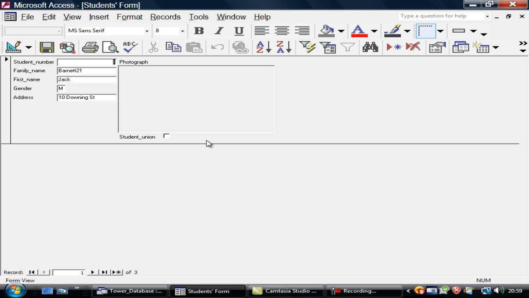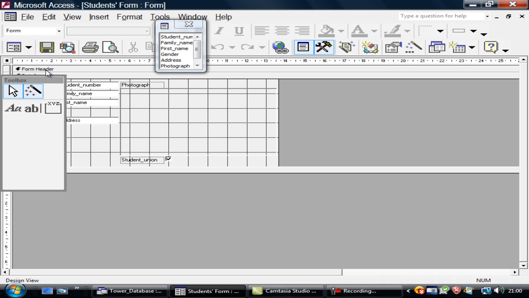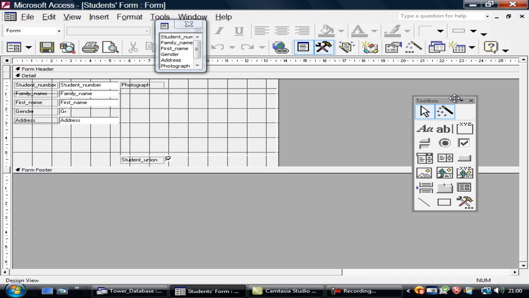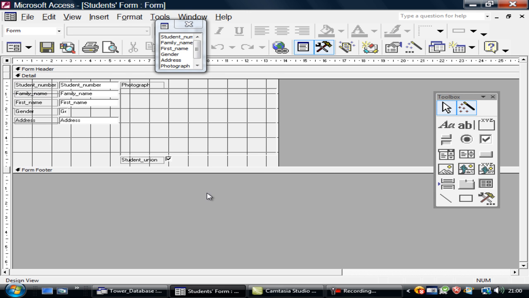Now here it's come up with the student's form. I can move through the student's form by clicking down here, 1, 2, and so my various students will come up. The only thing is that it's not such a wonderful form. So I'm going to go up to here into design. Let me move this over out of the way for the moment. And I'll close this since I don't need it at the moment.